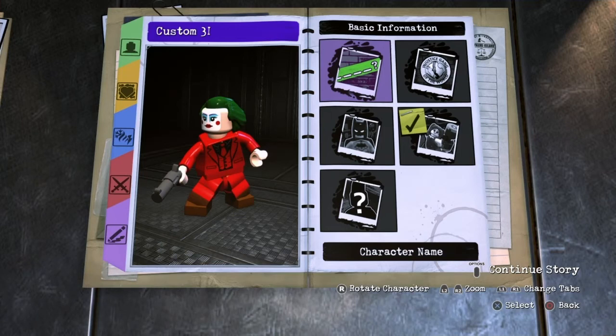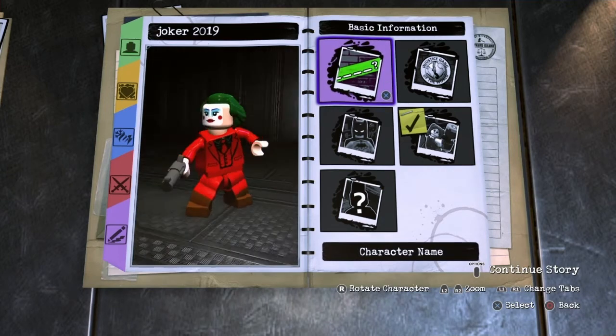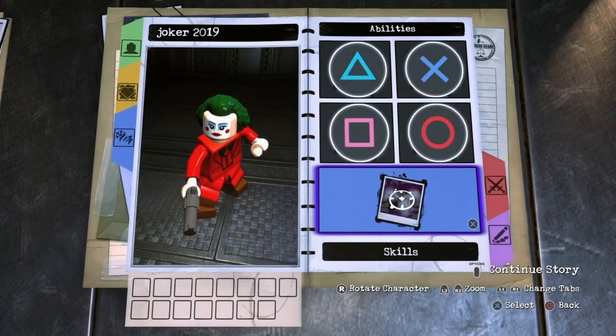Wait, actually, I'll look up to be precise what year it came out in, because I'm sure it's 2019. Okay, yeah, it was 31st of August 2019. There we go. And that's him. That's our abilities, that's what we're going to look at.